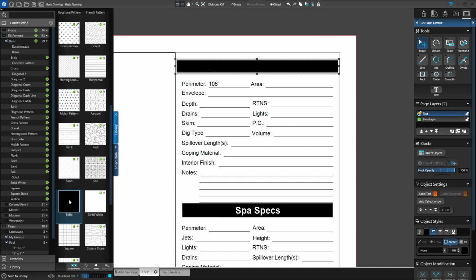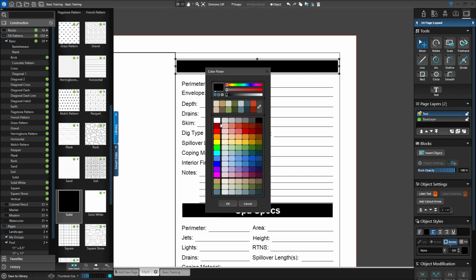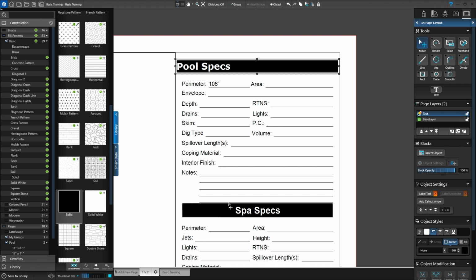The text should be white to match the other headers. Click the Color button next to Font in the panel. Select White on the Color Picker window and press OK to apply it. The last change we need to make is to center the text. Click Center a Line in the panel.